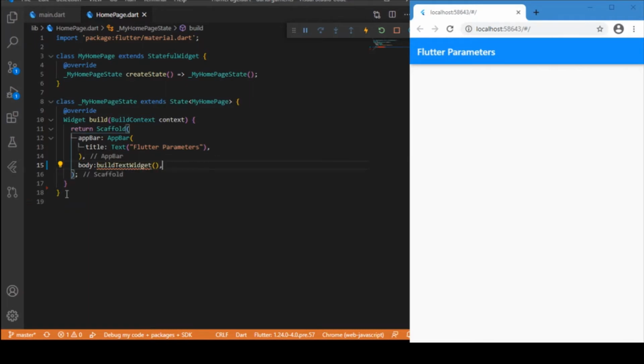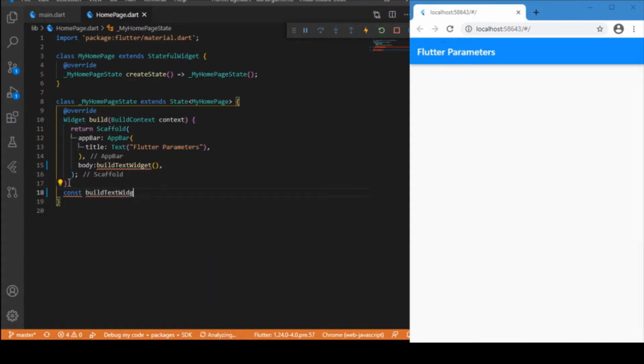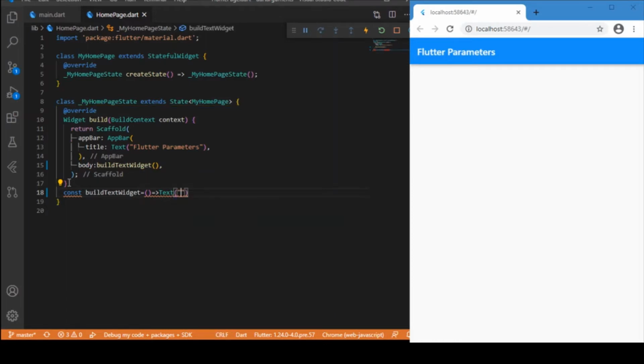Okay, and let me just define the function here. The function will be taking, as I haven't passed any parameters for now, just let me leave that empty, and what it will be returning is a text widget, and the text is Flutter.